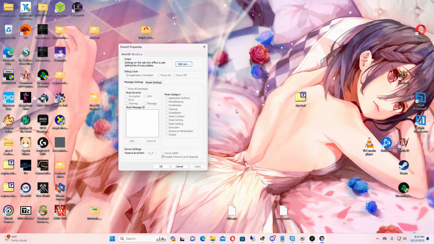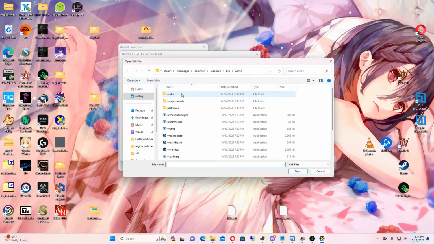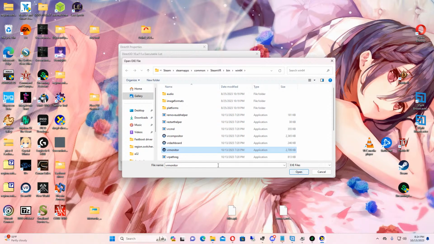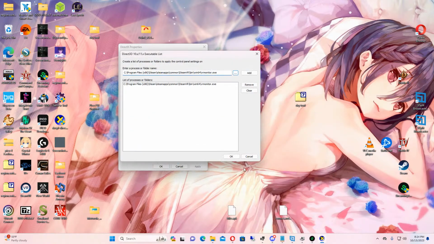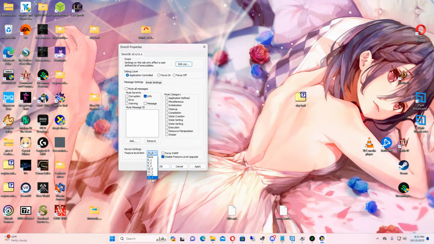Yeah, well, the problem with SteamVR and Pico Streaming Assistant is too many people using LVR and Virtual Desktop. So it's telling SteamVR that there's no Pico users. So that kind of messes everything up for us. But yeah, if I go here, say I want VR dashboard, it's VR monitor though, and then I click OK, I can click different versions of DirectX, and that doesn't even work. So I don't know.